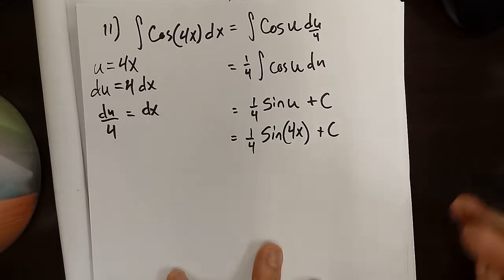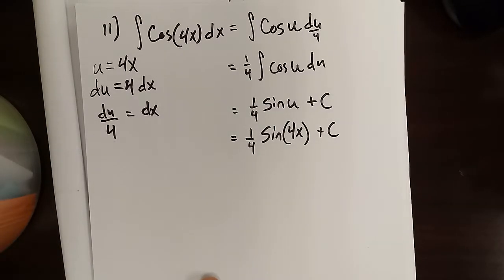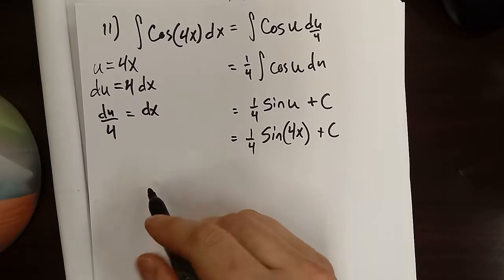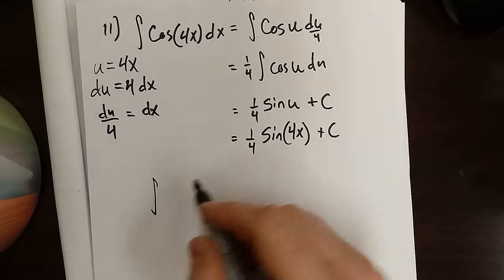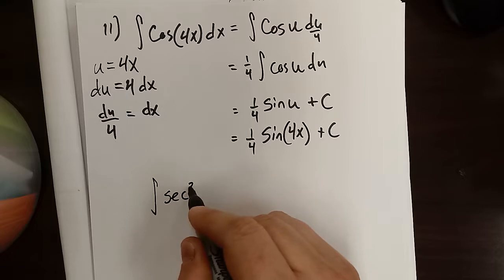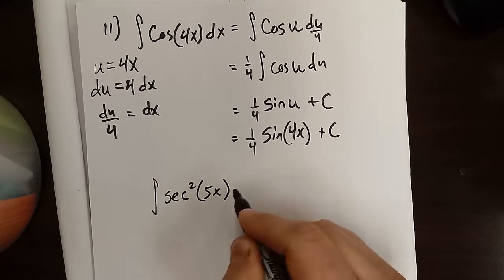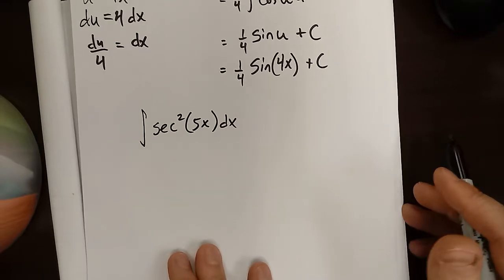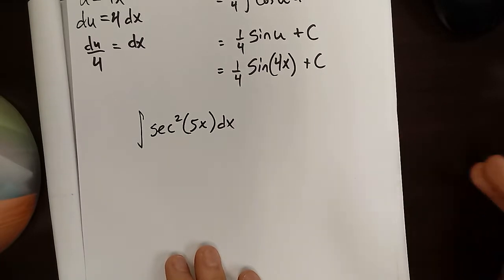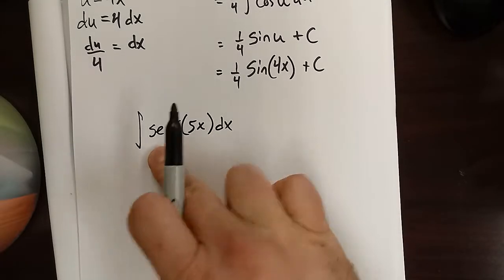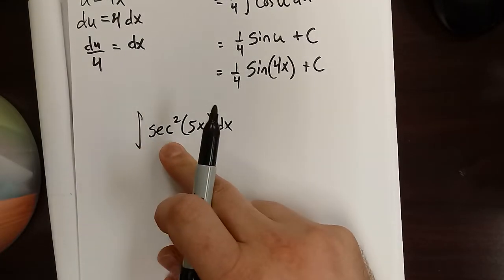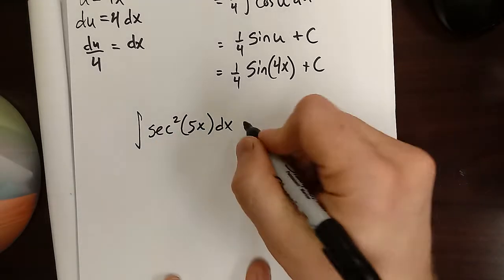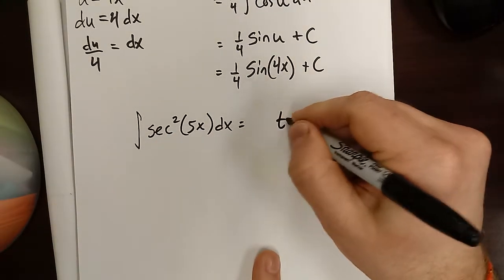All right, so here's how I would do this problem without u-substitution. And I'm going to do a slightly different problem, a way slightly different problem. I'm going to do the integral of secant squared of 5x dx. Whoa, it's so different. And my joke by saying, whoa, it's so different, in case you're missing it, is the derivative of something is secant squared. One of our 6 trig functions, we take its derivative, we get secant squared. That happens to be tangent.